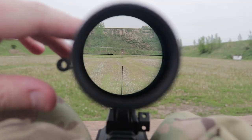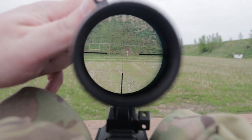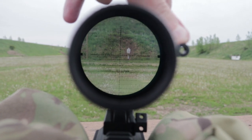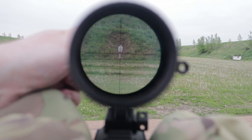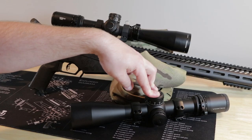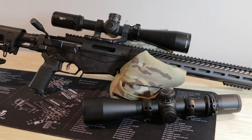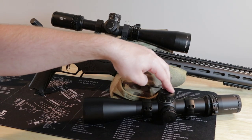and I was going from 5 to 25 power, I did notice that the camera got a little bit darker when I was approaching 25. It feels like at that point, the scope was letting less light into the camera and it got dark. I did not experience it to the same extent with the Strike Eagle. I will annotate that if I was wrong after I reviewed the footage, but I'm pretty sure that was the case. So it seems that the larger body of the Strike Eagle is working.